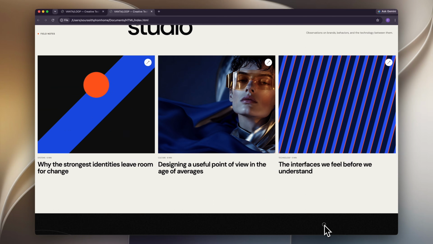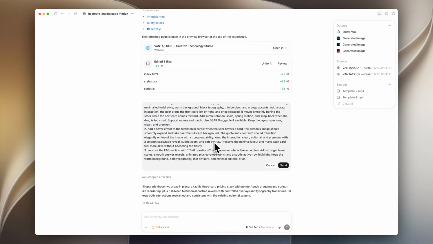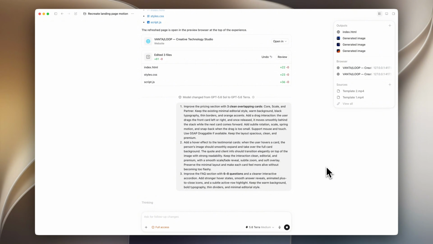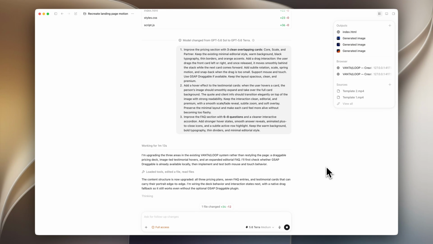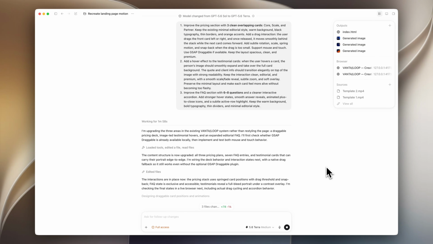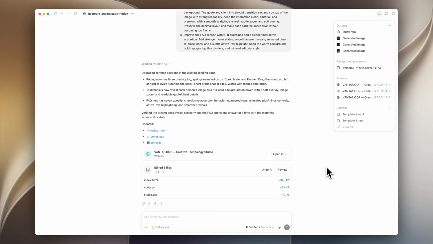So now I'm going to use Terra to iterate on the changes that I want, to make them more engaging and add more personality to the overall experience. Terra is designed to give you strong performance without using the most expensive model for every task. It seems like a better option for everyday coding, quick iteration, design changes, and smaller improvements. All right.